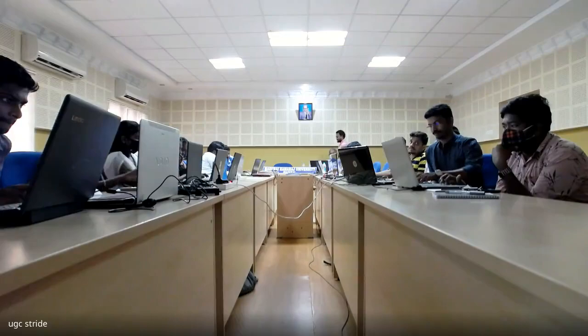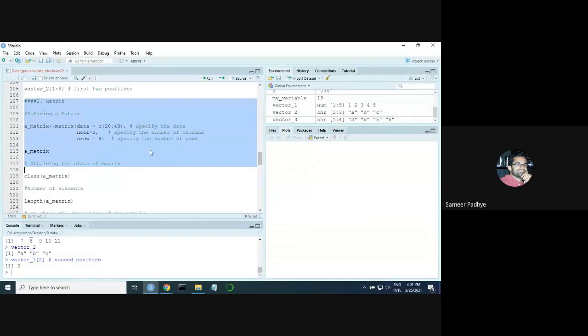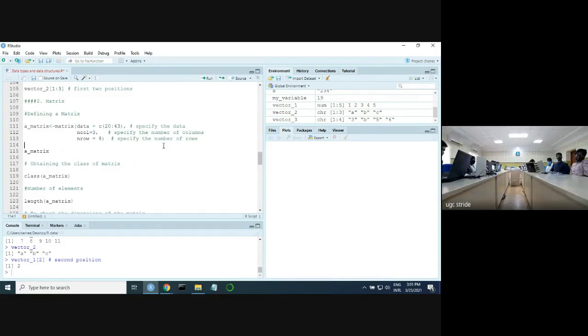Okay. Moving on. Now, if you look at the second type of data structure, now the complexity increases a bit. So you had only a set of elements in a vector. In a matrix, you have an arrangement of rows and columns.